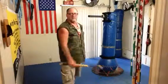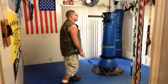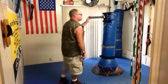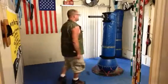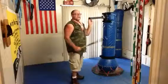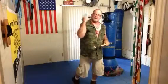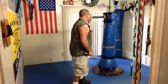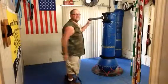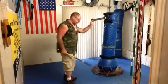Okay, so let's start with the sweeping action. Obviously with the sweeping action, you have to clear the weapon. So you have to be outside the weapon. So let's say this is the end of the stick. Obviously a person's body will be a lot further away from that. But what I'm addressing is the end of the stick and then the hand. Okay, so if this is the end of the stick, you see pretty much where this foam is will be the person's hand, right?